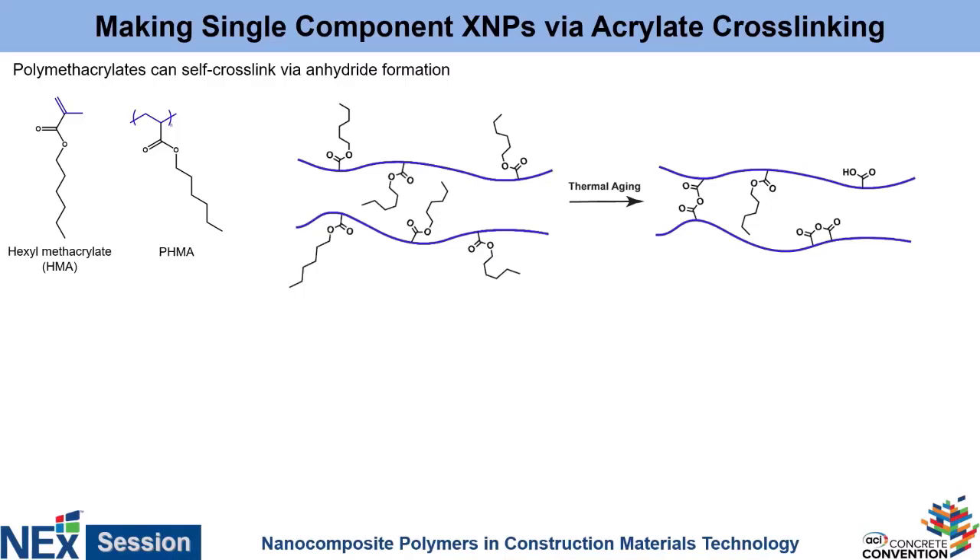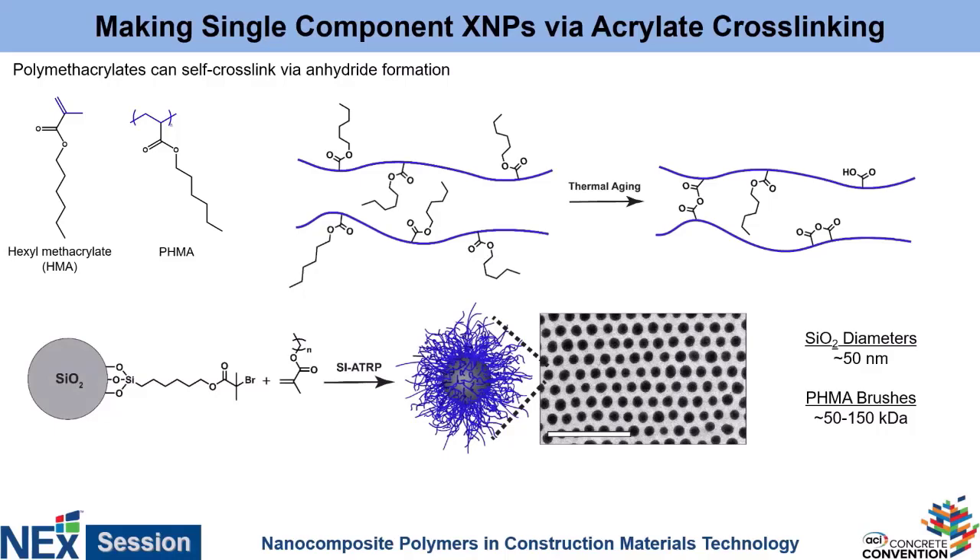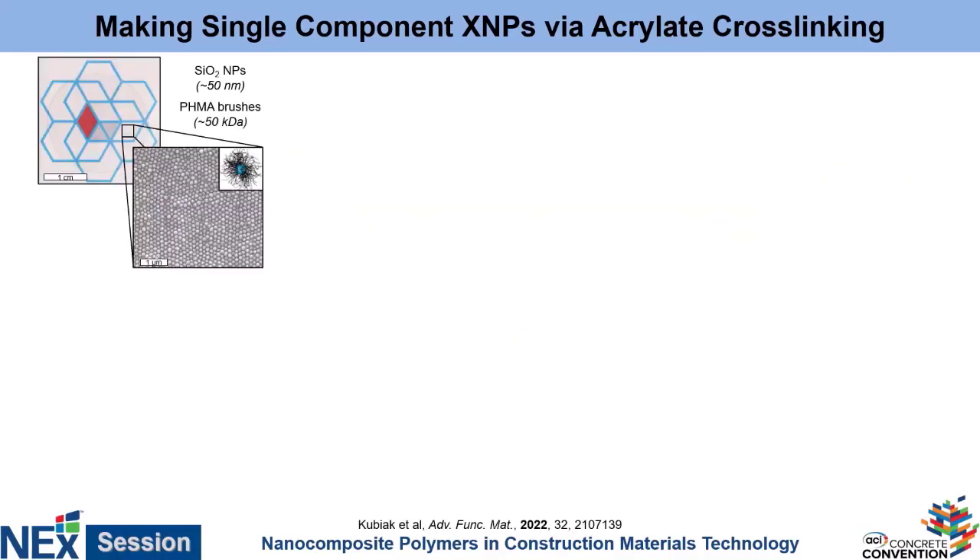They investigated this as a negative thing — something they wanted to avoid because it was causing their polymer to turn brown and become brittle. We figured we could turn a bug into a feature: if we took a particle and grafted it with the same sort of chemistry, we should be able to make a single-component nanoparticle composite that doesn't need any cross-linking agent. We could make one material, cast it into a film, and then cross-link it just by adding heat. The nice thing is that this particular methacrylate — polyhexyl methacrylate — at room temperature is very soft, with the mechanical properties of something like toothpaste. So we can synthesize these particles, cast them into a particular form, use a little heat to mold them, and then heat further to cross-link.